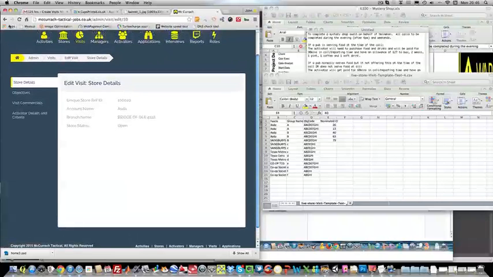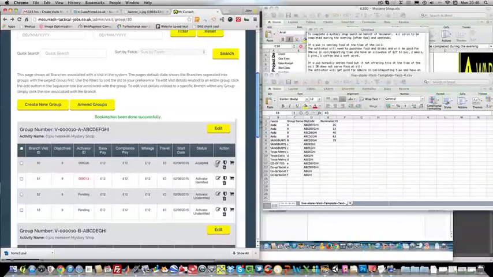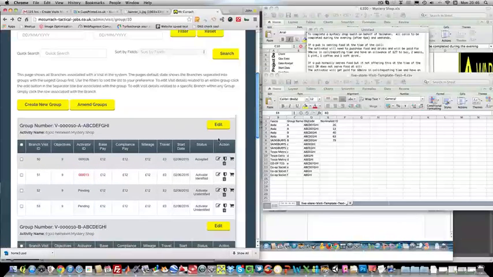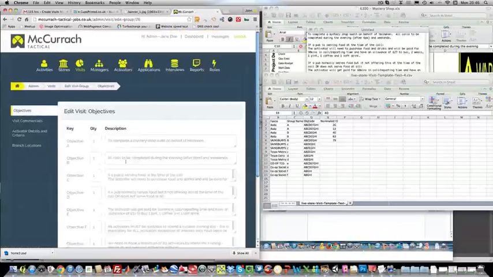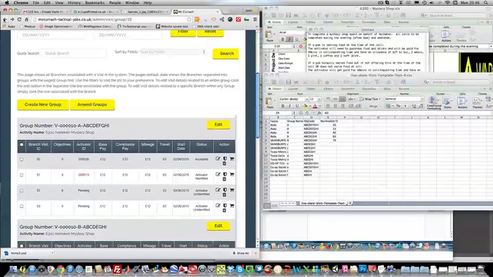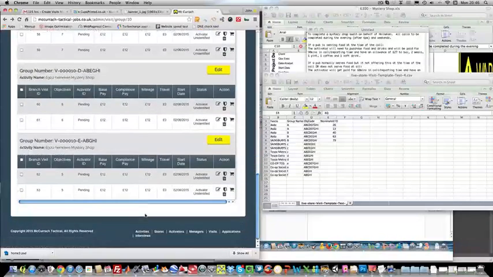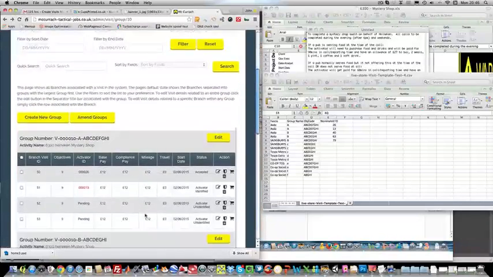If we go back to the previous page and you want to edit the whole group, like all of the branches in this group, then we click this edit button here, and any changes we make on any of the tabs will edit the entire group. It says edit visit group as opposed to edit group. So if I go back a button, I can see that I'm back on the page. You can do that for any group; any single branch in the system can be managed that way.